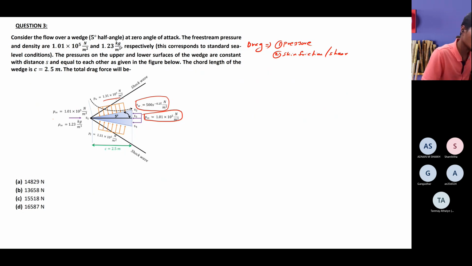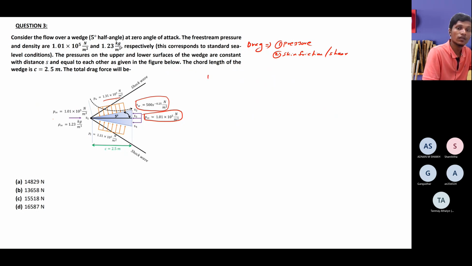And let's not forget the use of the sign convention, how to solve this question. You just recall the sign convention I told you, like at two different points, how to use the theta sign convention, whether it's positive or negative. We will just apply that here directly. So it is at zero angle of attack, remember. At zero angle of attack, your drag force is equal to your axial force.